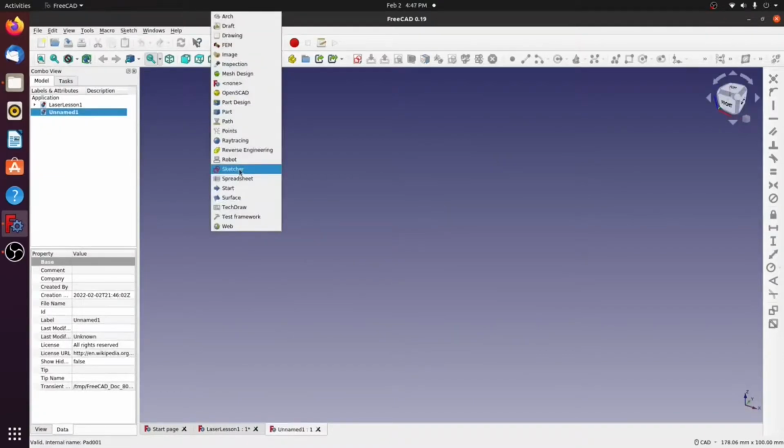Before I jump into anything else, the first tip that I'd like to pass along has to do with the Spreadsheet Workbench here. I find that a lot of tutorials don't make use of the Spreadsheet Workbench, but it's actually very vital for a concept called parametric modeling. And what parametric modeling has to do with is your ability to recompute a model based on changes without having to do a ton of manual updates.